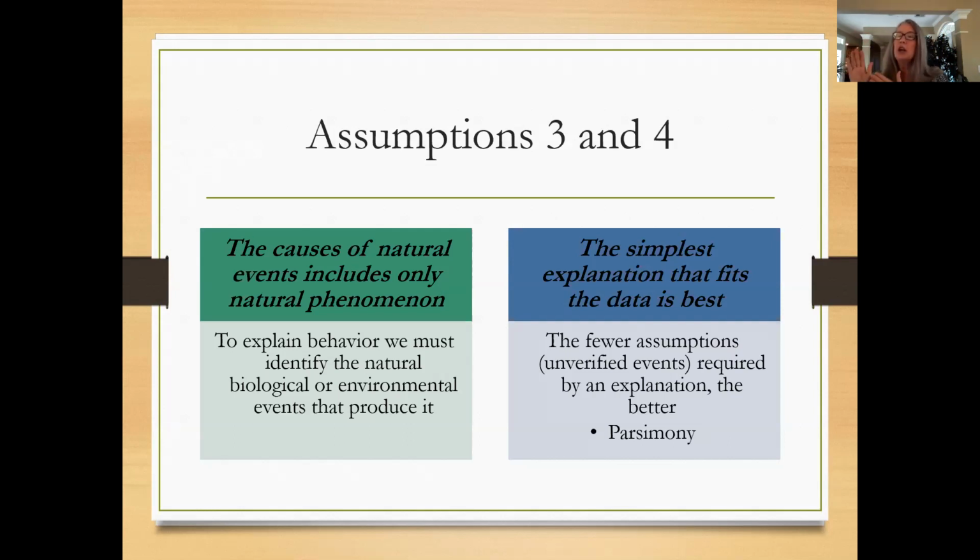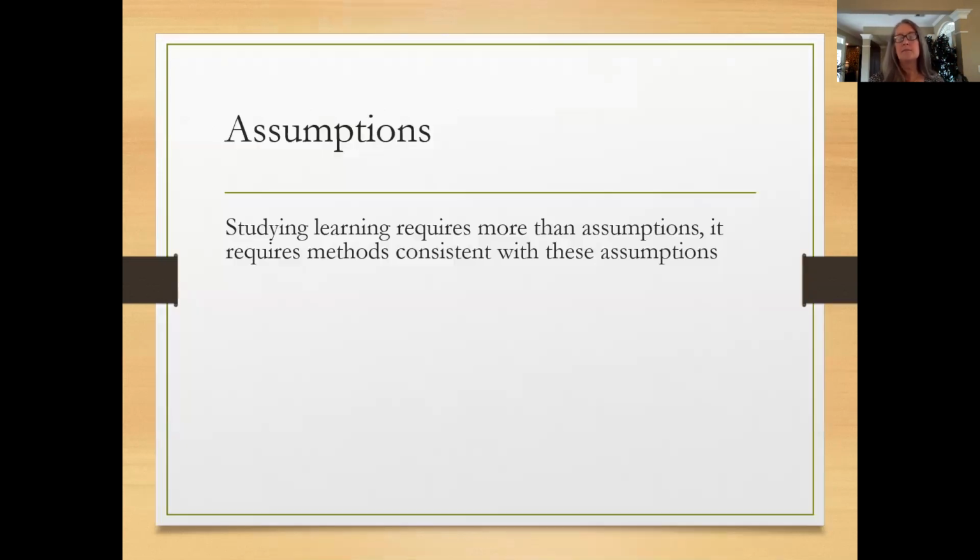And when simpler, less complex theories came along that could account for the same data, we said, okay, that first theory that's really complicated, we're not going to use it anymore. We're going to use this simpler, less complex theory. Now, the more complex theory we're going to use if it can better account for the data. So it's all about accounting for the data. But all else being equal, keep it simple, stupid, that KISS mnemonic we use a lot. That's one of the assumptions that we have in science, that we have in psychology of learning. So those are the 4 assumptions.